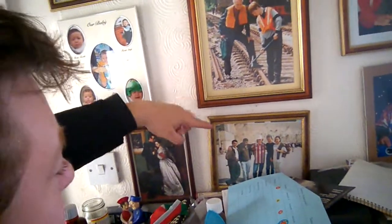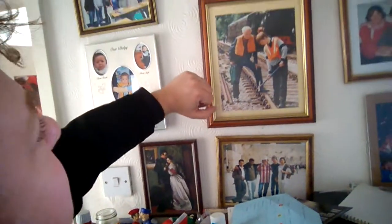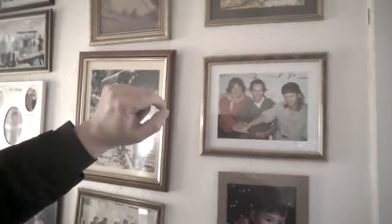This was on one of my first travels. This is at the Wailing Wall with my two excellent Kiwi friends and two Bulgarian friends. And then this is in the same time when I was traveling through Israel, one of my first ones. They called us the Three Musketeers, and that's my Dutch friend and a Swiss friend.